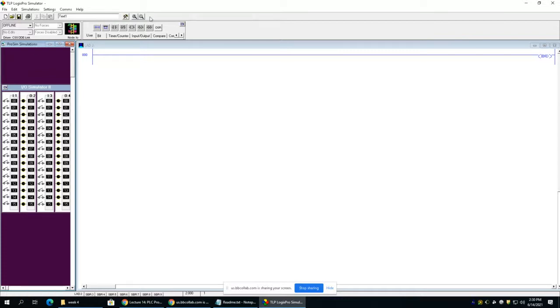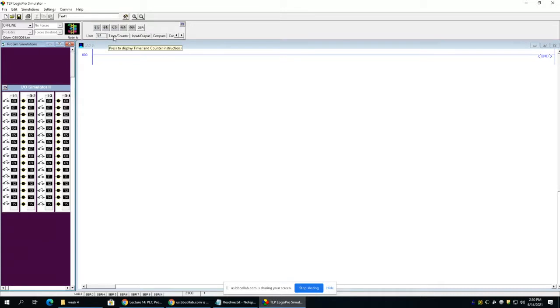Up here is your instruction set. And so the main one is going to be this first one. If I just point to that and hover over it, it tells you what these instructions are. Okay, so right now I'm on this user tab. The instructions I have in that user tab: I've got the new rung, a branch, examine if closed, examine if open, the output energize, and the latches here, an output latch, latch and unlatch, and I can scroll this over right here.